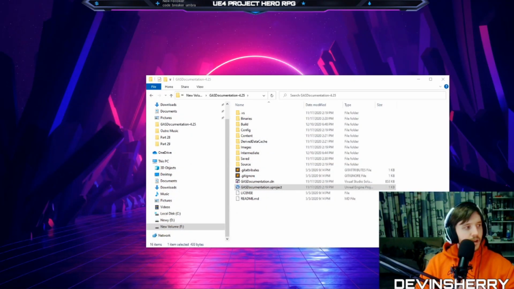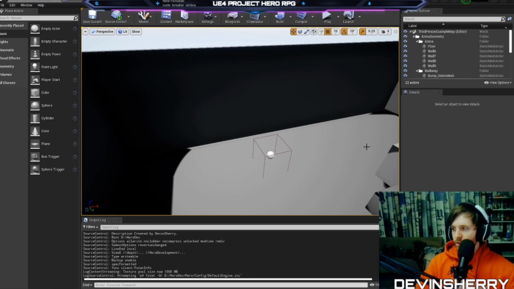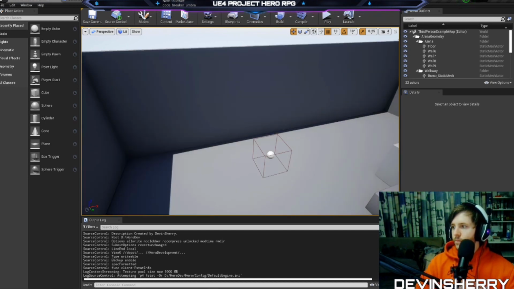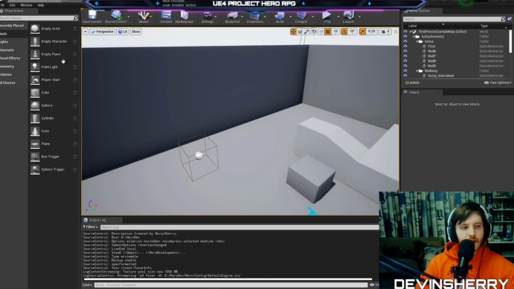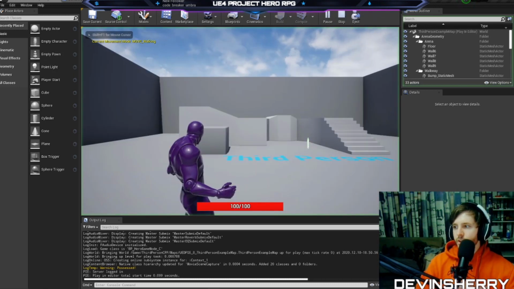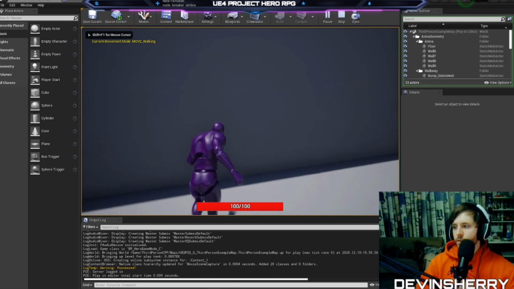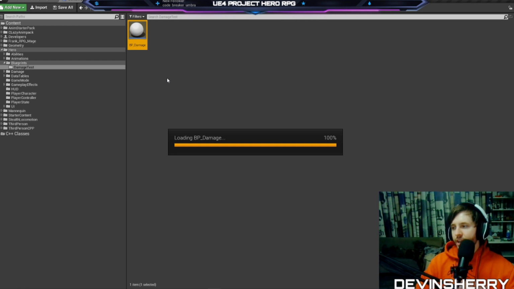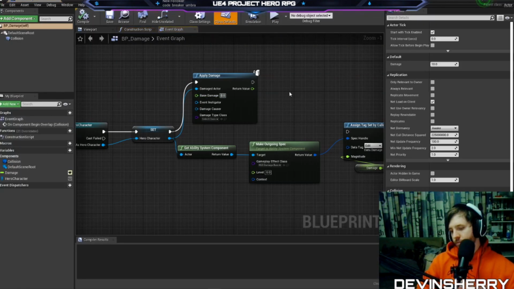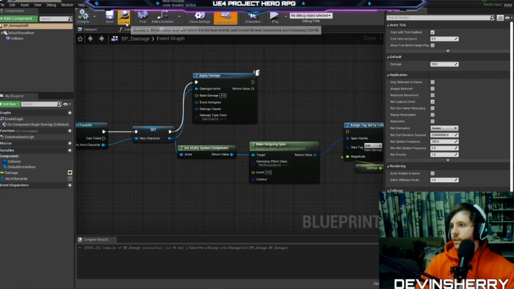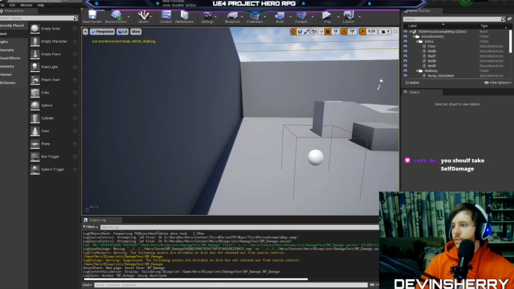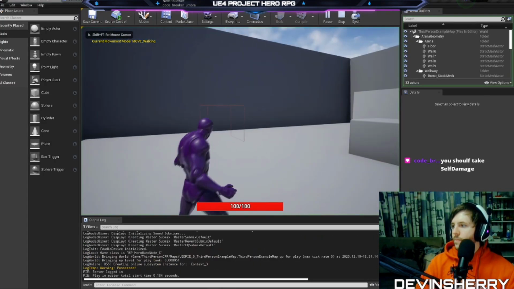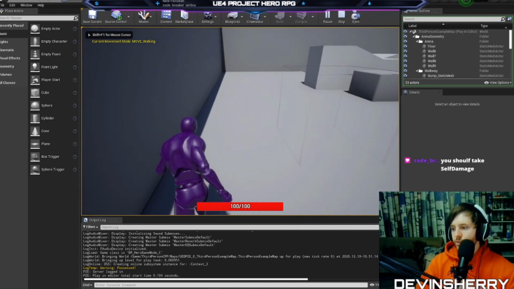Let's minimize all that. Okay, so our editor's launching. Okay. So I think in theory we should take damage, right? No. Oh, because we didn't put damage in. So we'll say 5, right? Okay, so still that messed up.